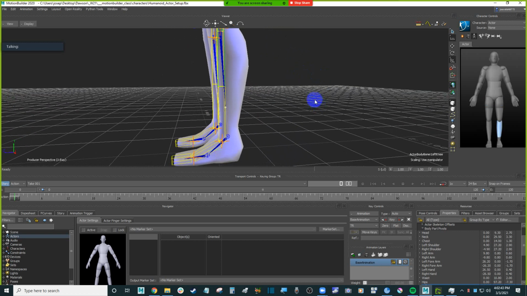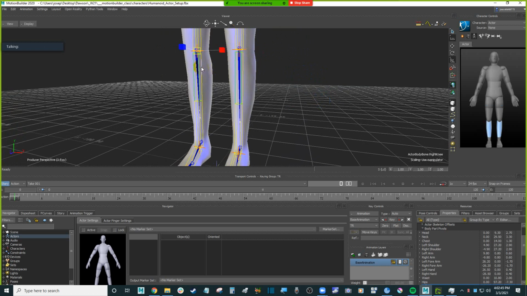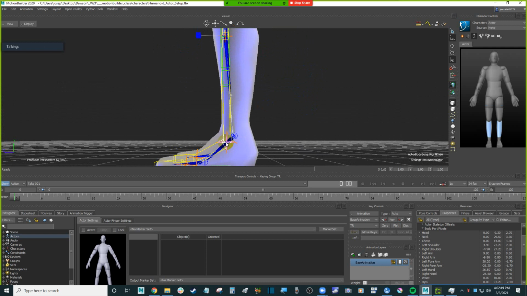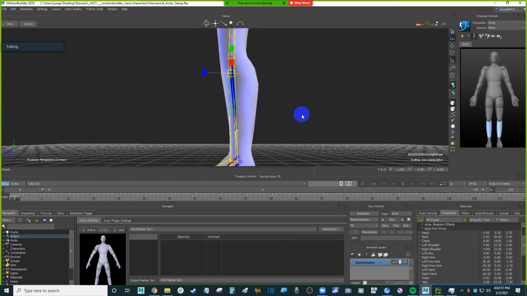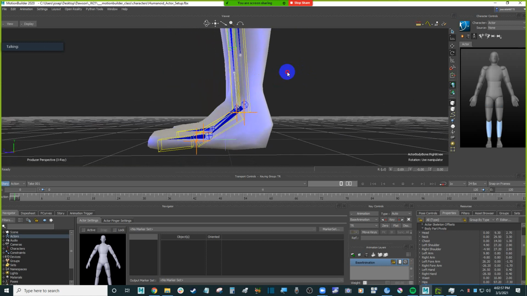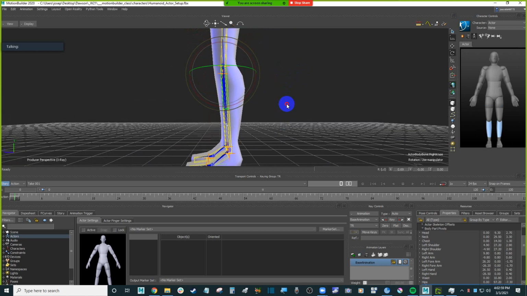Now we can rotate the knees to match the ankle pivot. Rotate. We scale up.